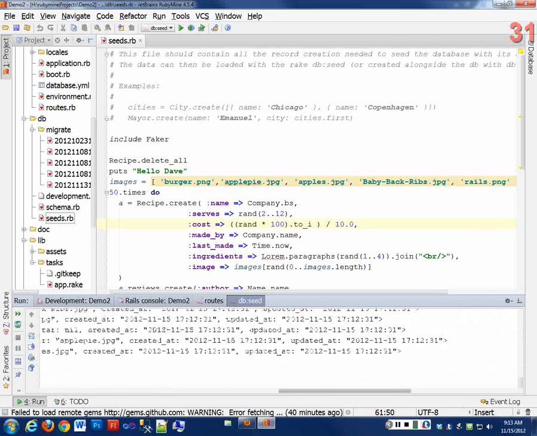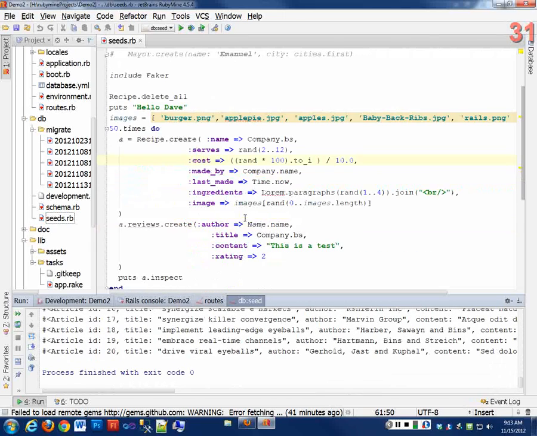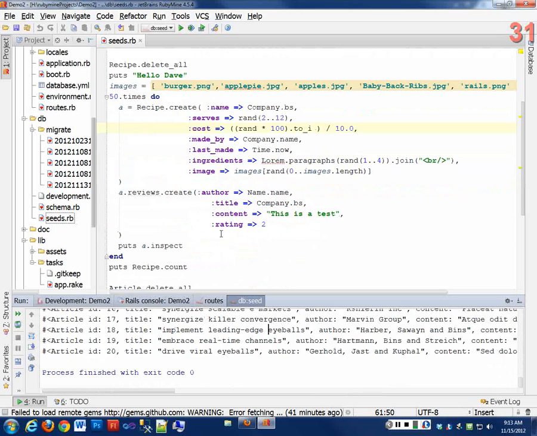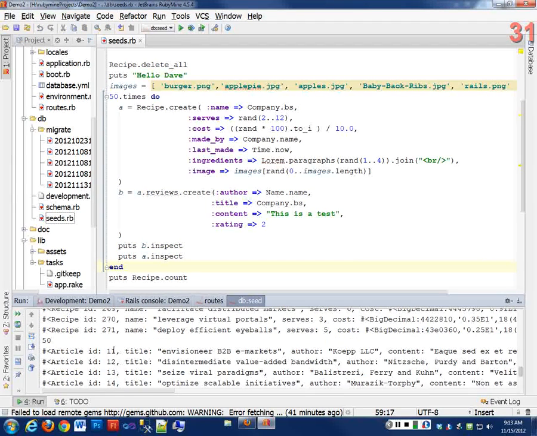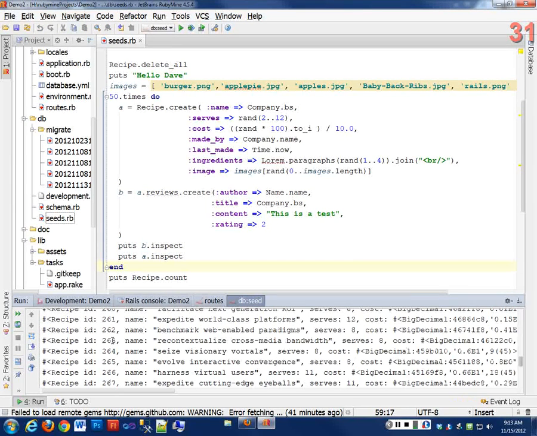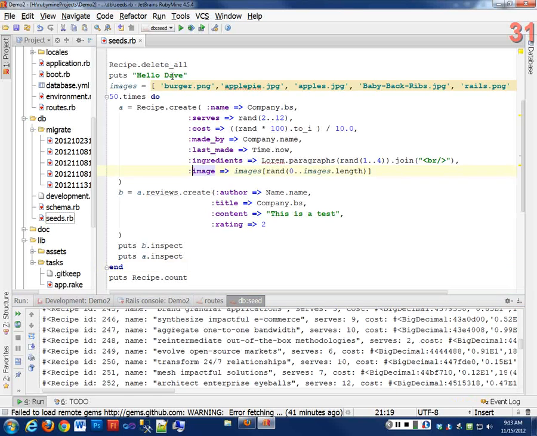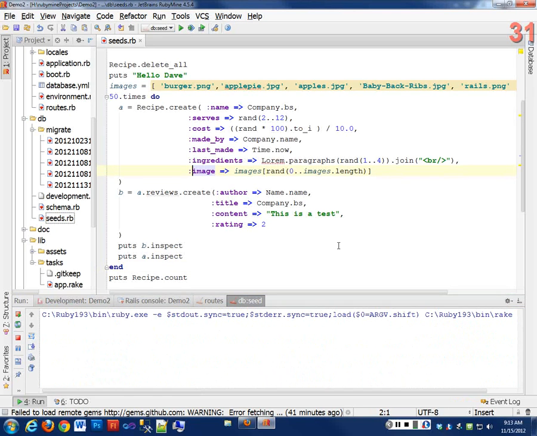No, it finished. So I have some problem with mine. I must have some value that's not creating here. So to figure that out, I could say something like b equals and say puts b.inspect. And that's very useful because these all got created okay. Oh, it killed all my articles too. So let's run this again. Any other questions? We'll look at pagination outside the class.